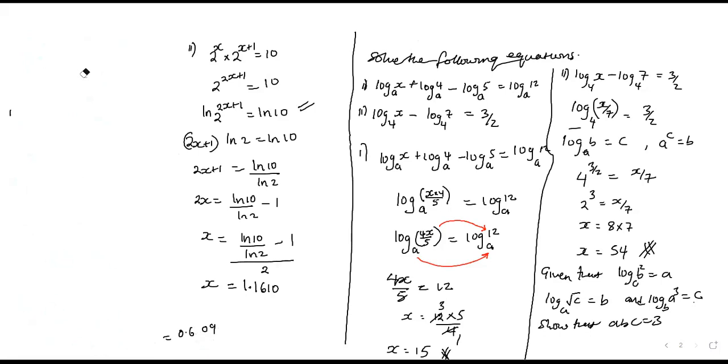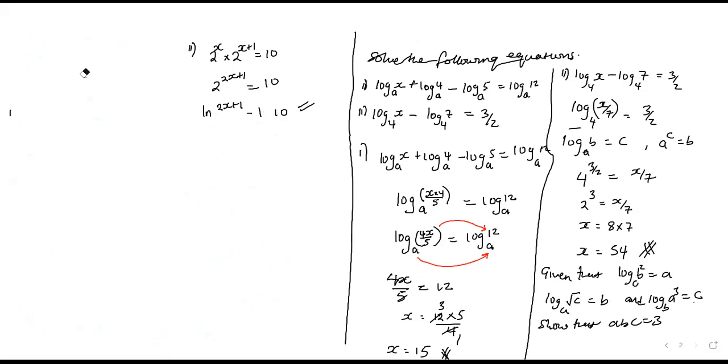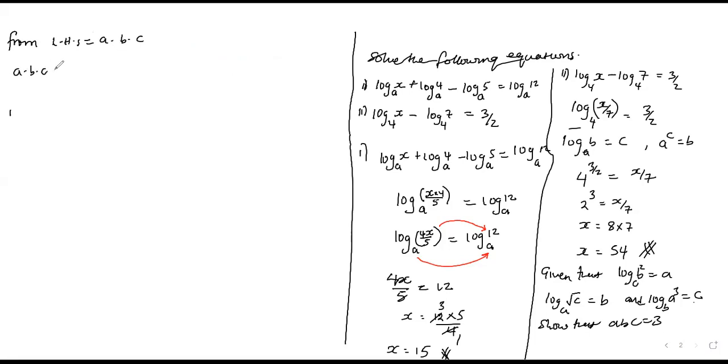You will land on very interesting proofs like this one. You will not have an option apart from doing the number. So, from the left-hand side, if I let the left-hand side be equal to A, B, C, then I can multiply log A, B, C, which is actually what? Log of C of B squared times log of A root of C times log of B of A cubed.